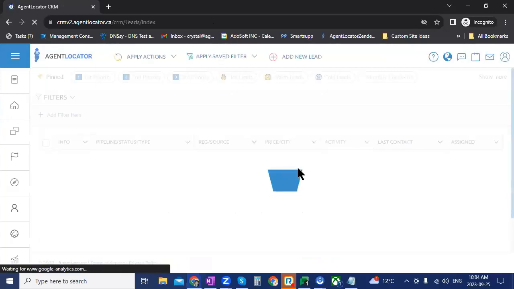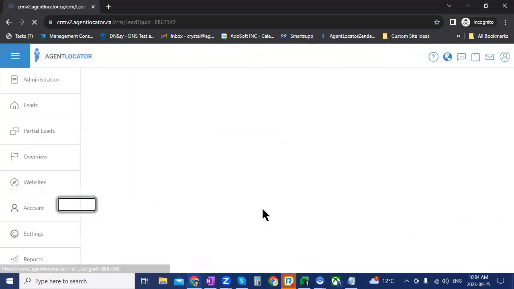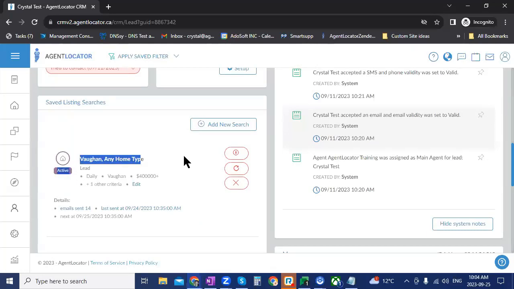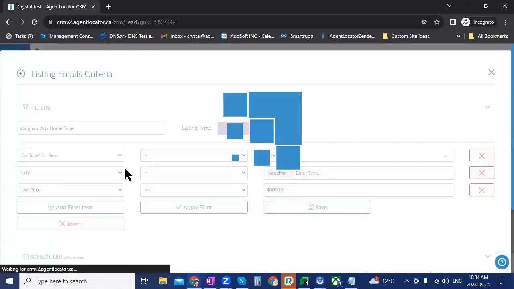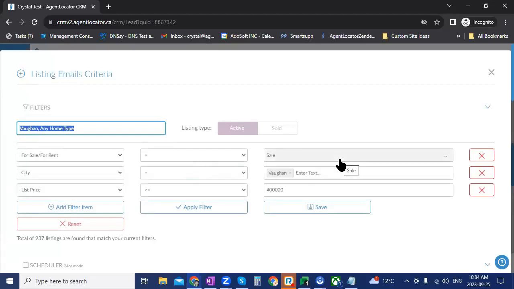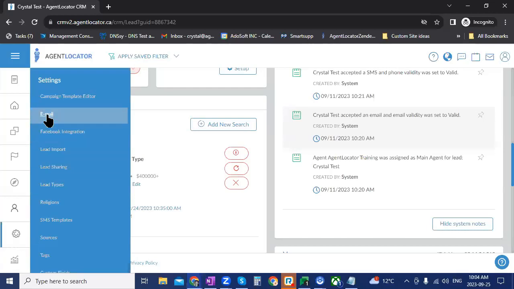So anytime we are sending listings or have a listing search created, you have the title of the search here, and that's what that short code is pulling. Okay, so whether you're adding a new search or you're editing an existing one, changing this right here is when, for example, detached homes under whatever price point. In that custom email going out, it'll have that little blurb there, exactly whatever you put here, and perhaps anything that you may add to it after or before.